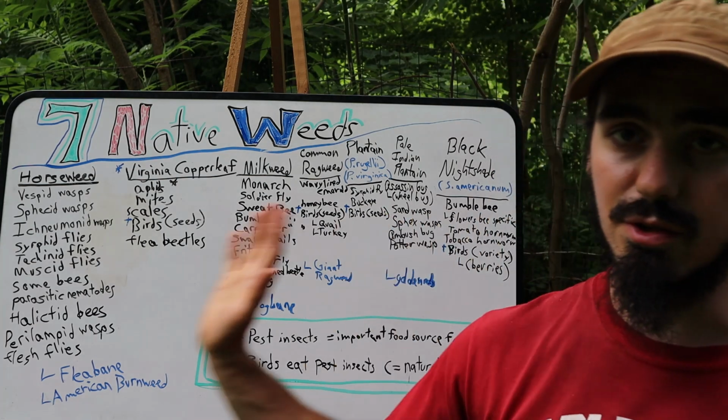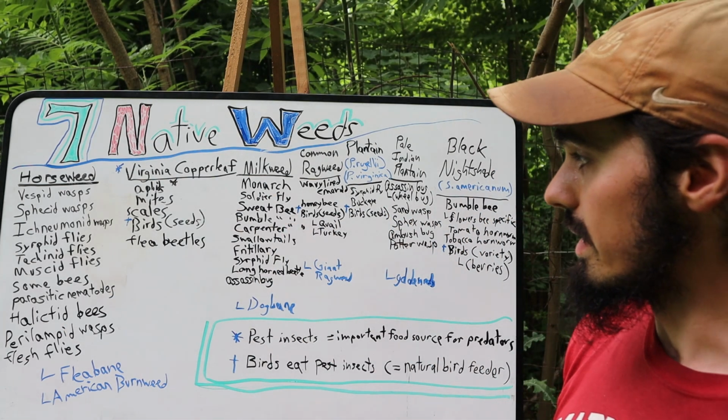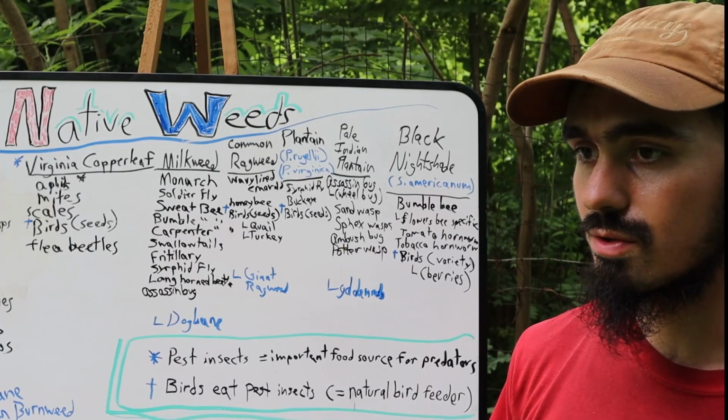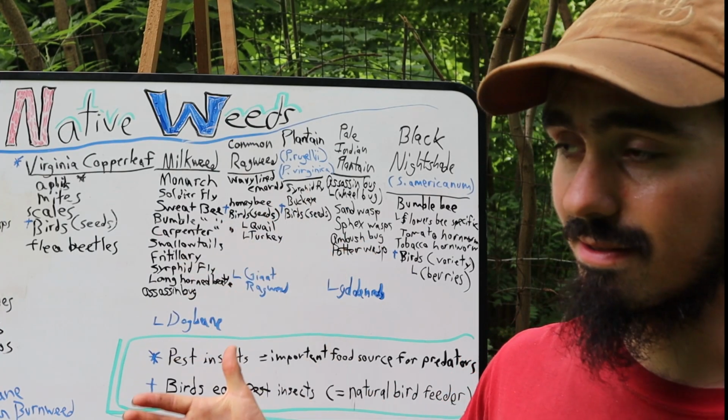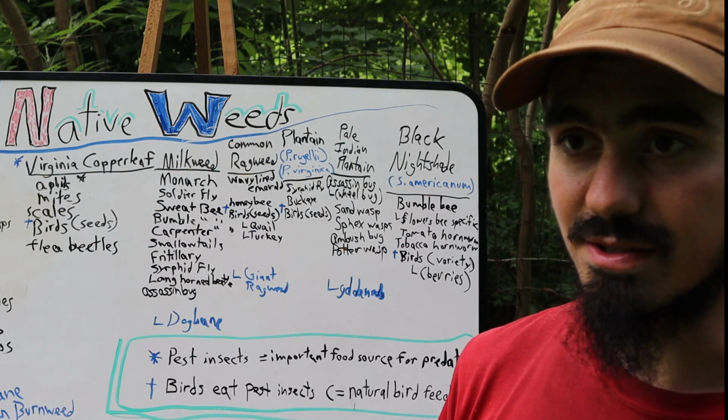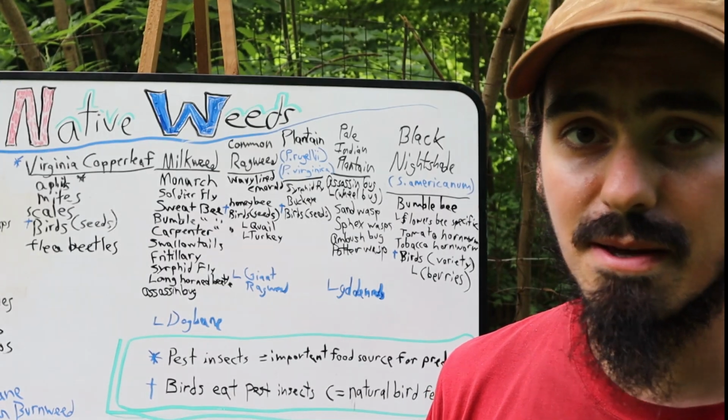So again, this whole list of all these different insects that are attracted to these plants is absolutely not an exhaustive list. There's probably so many more insects we could add to this list as we continue to sit out there and just observe and see what types of insects visit these plants. So thank you for joining me as we talk about the beneficial insects and 7 native plants that can attract them. So many plants that we may pass up as common weeds can actually deserve a little bit more research, to a point that we can realize that they actually are important.